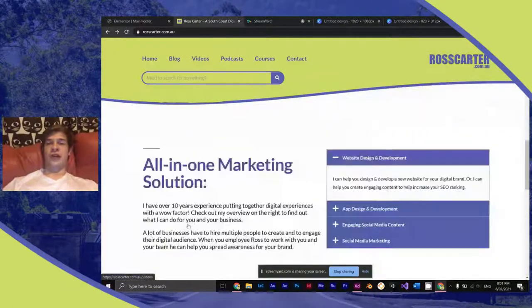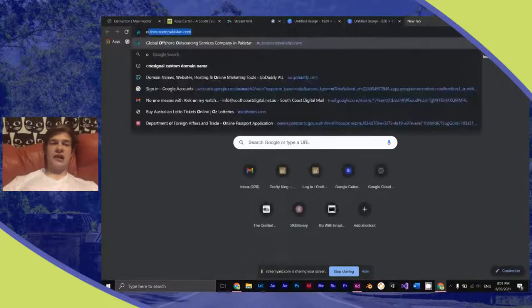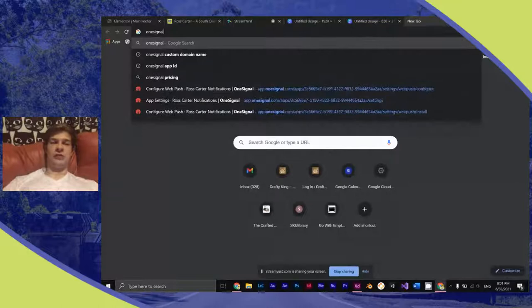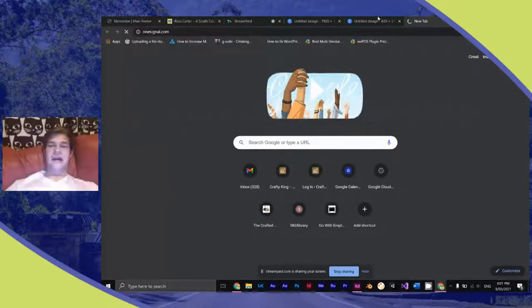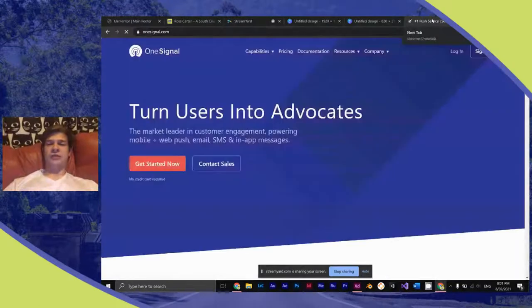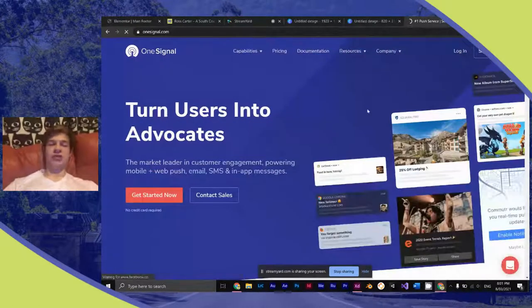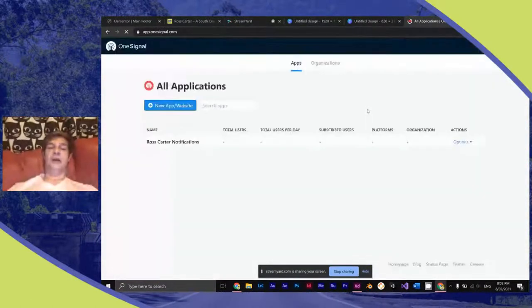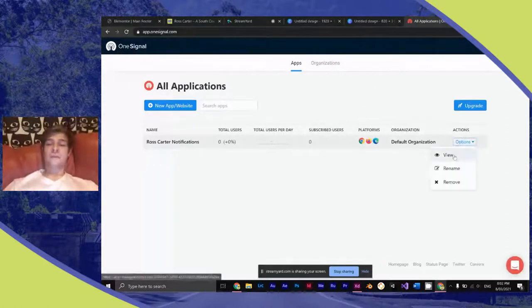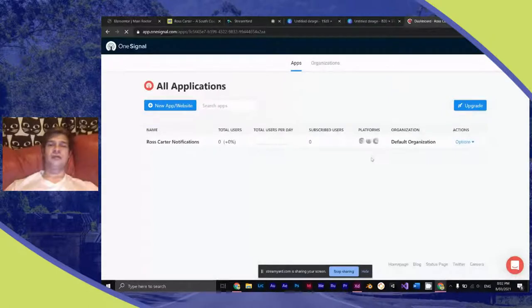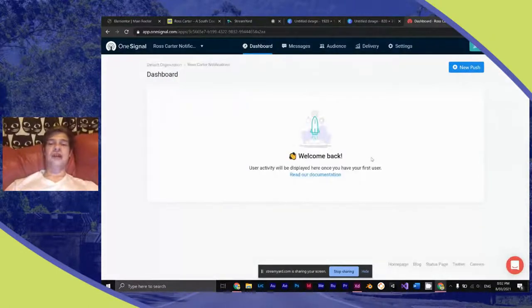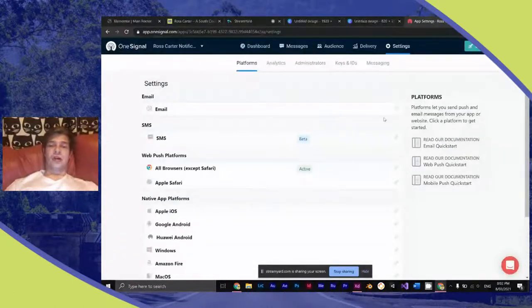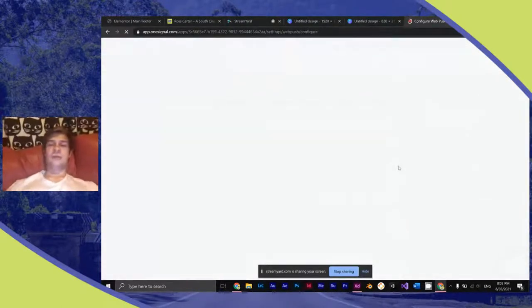But there's one more thing I want to do now, which is adding push notifications. This is something that a lot of people don't usually do. Because a lot of things are going mobile now, I think push notifications are extremely useful and meaningful because they encourage people to come back to your website. Most people go to your website once, okay? And the chances are they will never come back ever again. Surprise, surprise. That's because a lot of people aren't interested, or you're not giving them a reason to come back. If you don't give someone a reason to come back to you, they're not going to come back at all.